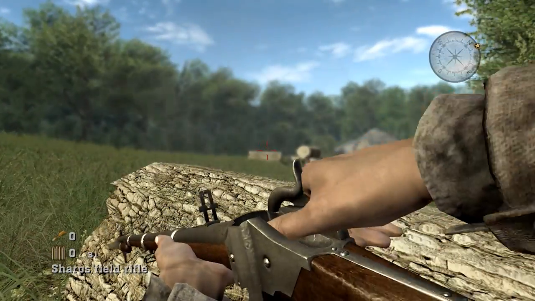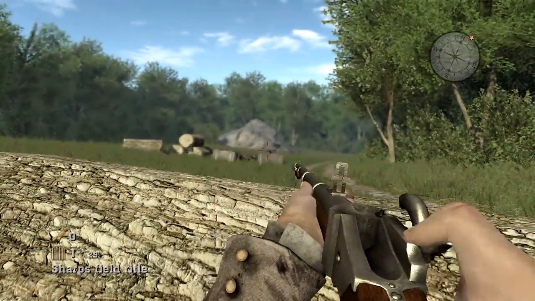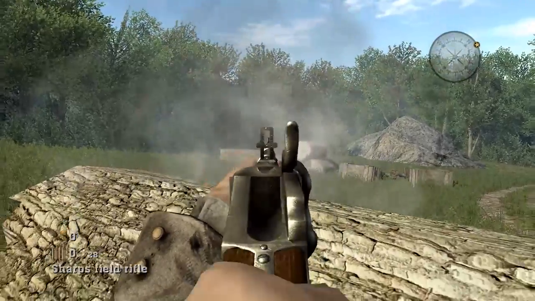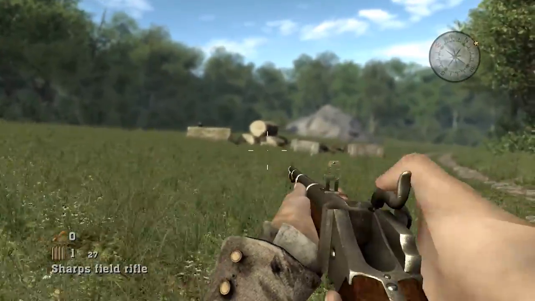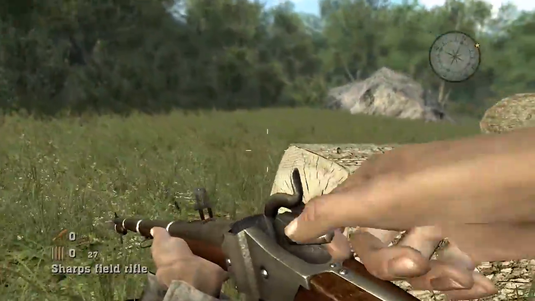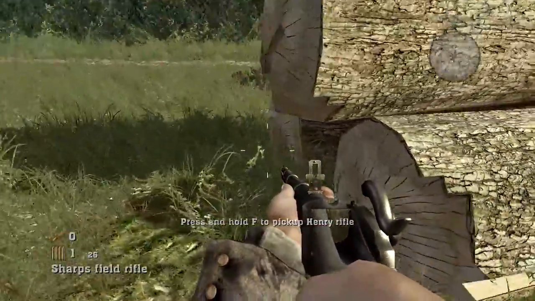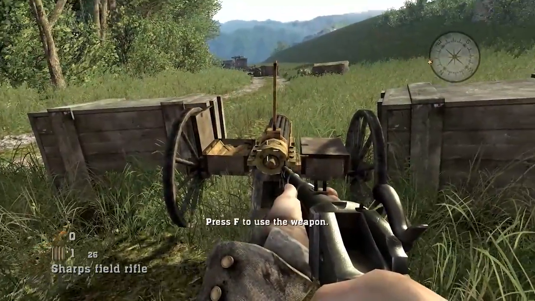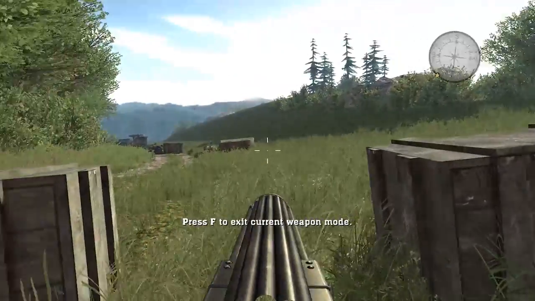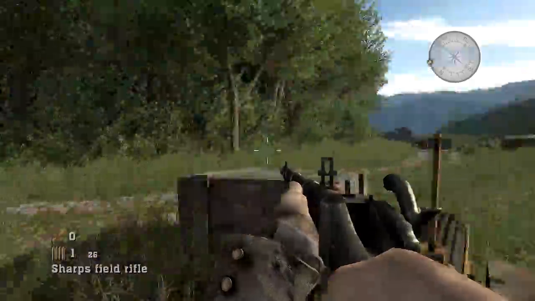Whether you prefer to use the iron sights or not, you can see that the crosshairs light up red whenever you're on an enemy, so that's very, very helpful. And there is no weapon sway, so you don't have to worry about drifting off target. There we go. Big old bullet coming out of the Sharps here. In this game, very, very high damage. This was a 52 caliber with 50 grains. Pretty big. All right, here we go.